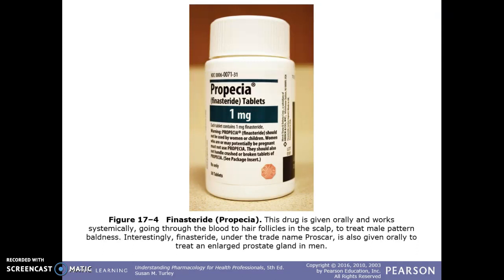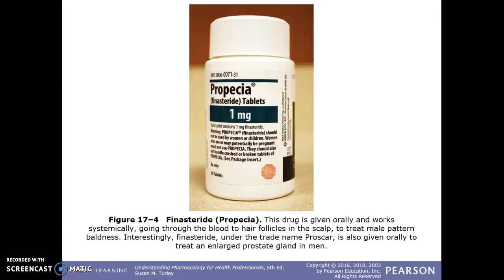A few other things that you're going to see in this chapter is wrinkles, because obviously that is on the skin, even though it's not necessarily a disease. People definitely want to treat wrinkles and to get rid of them as much as possible. Botox is a good example of something that's used for that. Then you're going to look at both bacterial and viral types of skin infections and how we deal with those, as well as fungal infections.